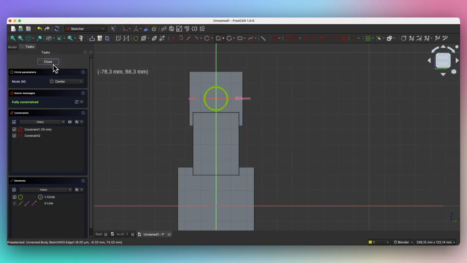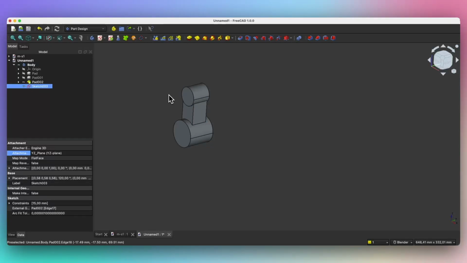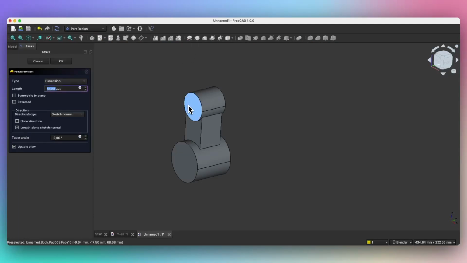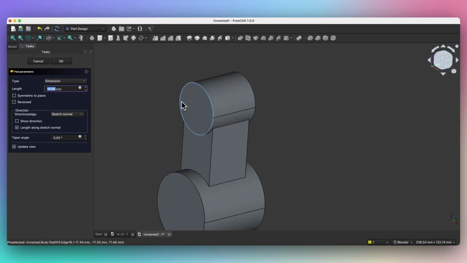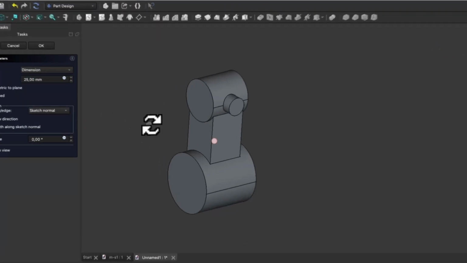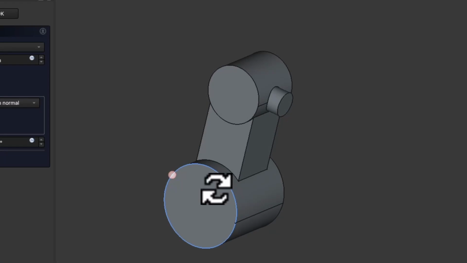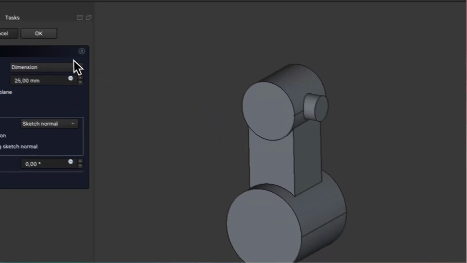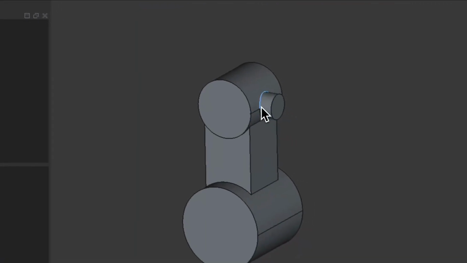Close the sketch, and based on this sketch, we will add a path. Select the path operation, and at first glance, nothing is visible. No solid has been created, and we will gradually add a path so that you can see how it works. As you can see, a solid is slowly appearing, and let's add a path of 25 millimeters here, and in this case we are creating the path in one direction. Click OK, and we have another fragment of the solid.